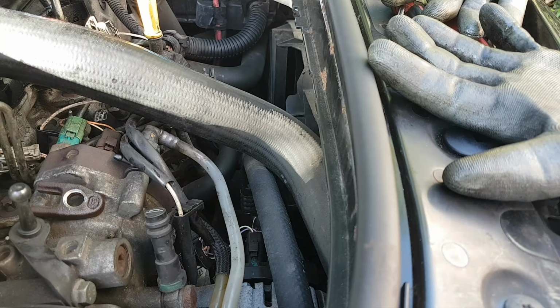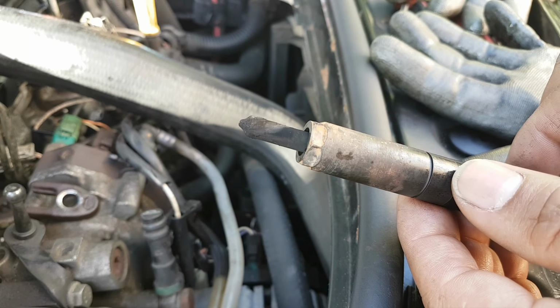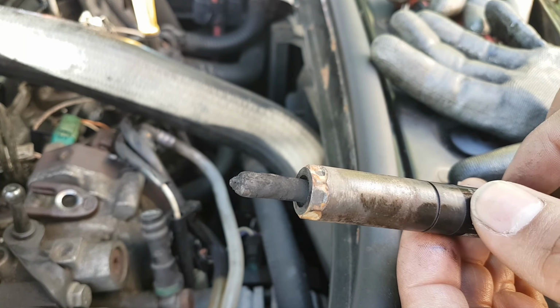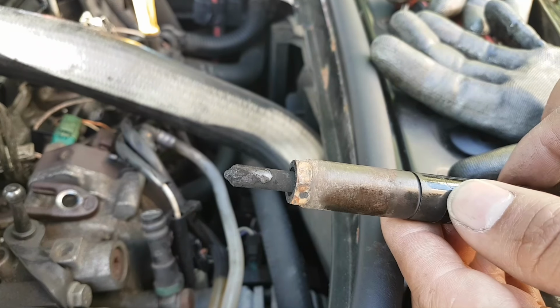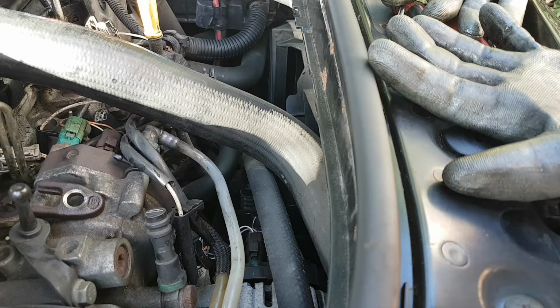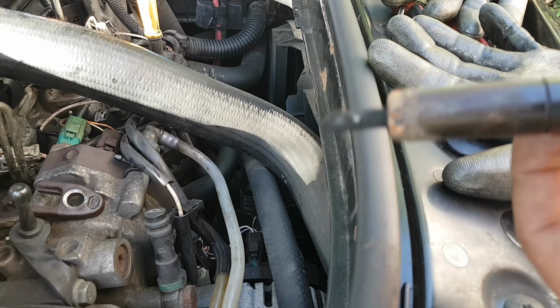Now, I wanted to look at injector number 2. This is how injector number 2 is. I can't even see, I mean, I can see some of them in there. Look at that one. But then there's a few missing. I think because it was too retracted, it was building too much carbon on the head of the injector. So we're gonna clean this and see if we can make it work.